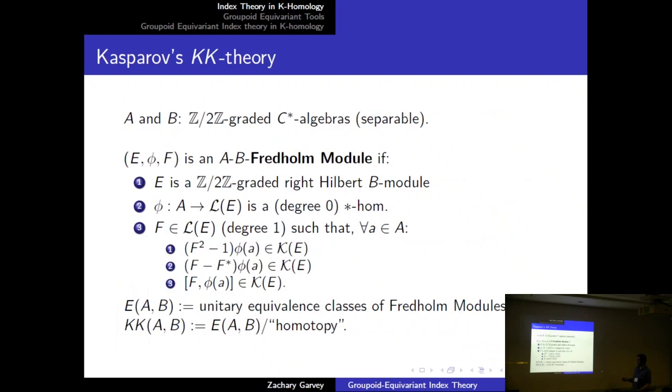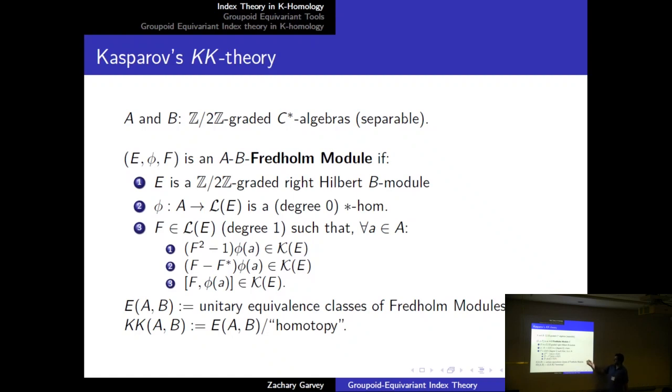So we're going to talk about C-star algebras for a second. If you've got two possibly graded C-star algebras, A and B, I'm going to assume that they're separable throughout the whole talk because I just don't want to deal with every situation where we have to assume that. So just assume all C-star algebras are separable. KK theory is built out of these things called Fredholm modules. A Fredholm module consists of a graded right Hilbert B-module. So it's very much like a Hilbert space, but the coefficients, instead of being complex numbers, are elements of the C-star algebra B. And then we have an action of A, or it's just a star homomorphism phi from A to the adjointable operators on this Hilbert module. That's degree 0.